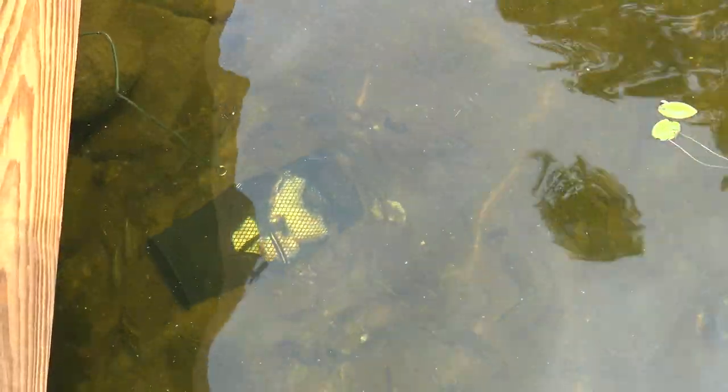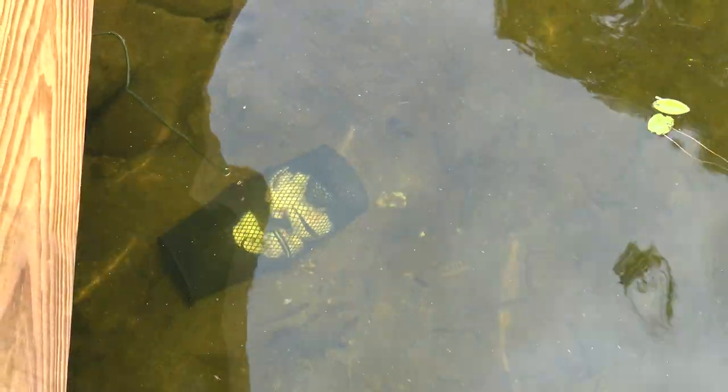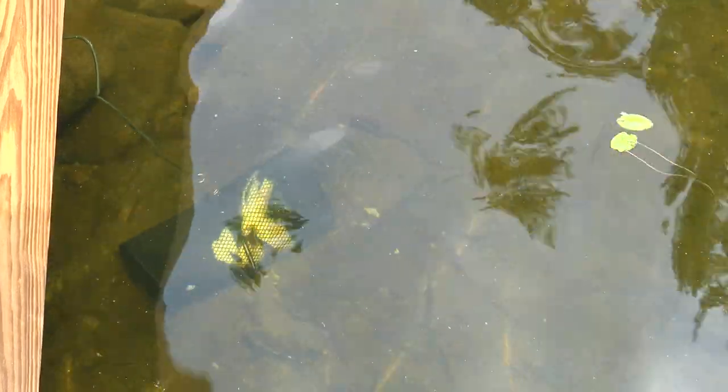It was cool to see from an above bird's eye view how they were reacting to the trap itself. We actually did see a bunch of fish in the traps, and we noticed every time we checked it every hour or so, like I said, there was actually different amounts of fish in them, from higher and then it got to lower, as you guys are gonna see very, very shortly.